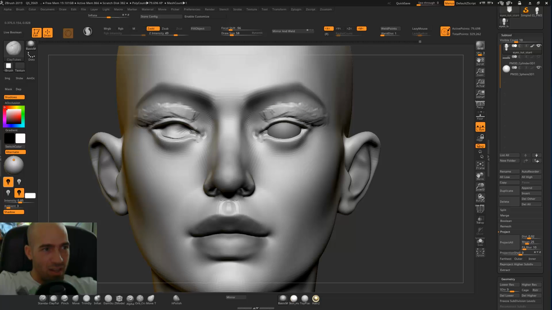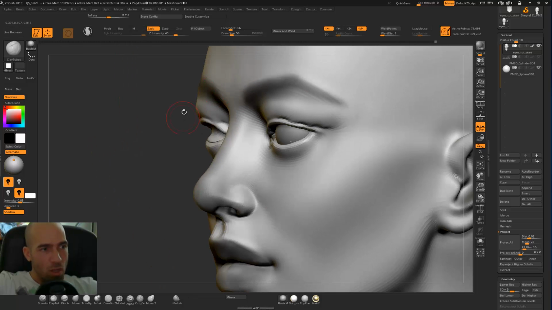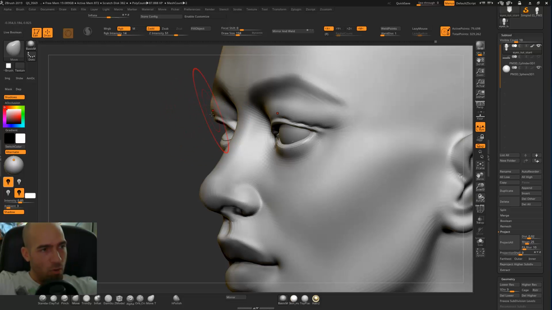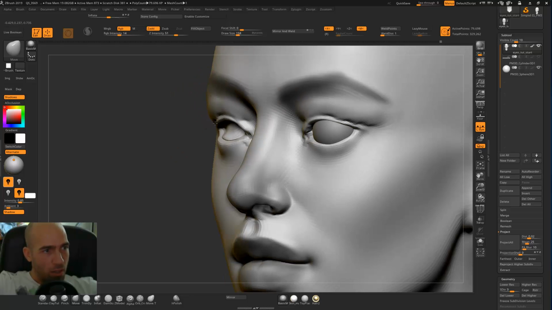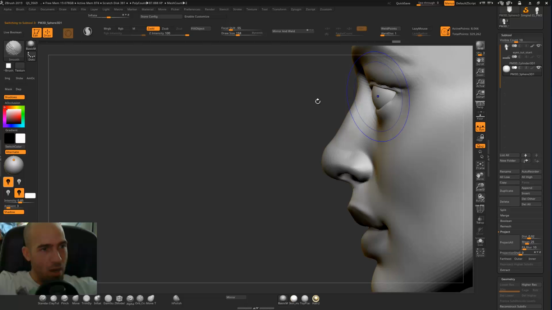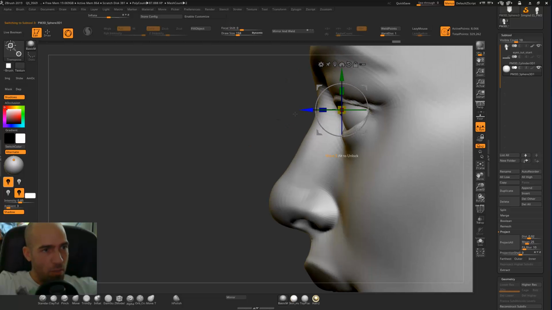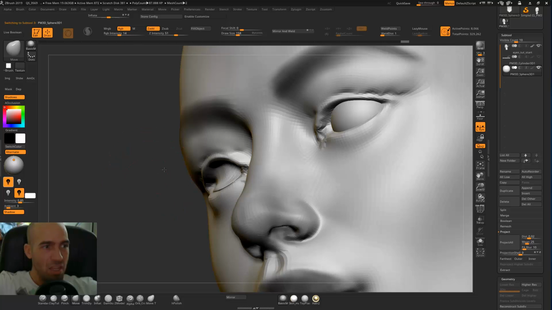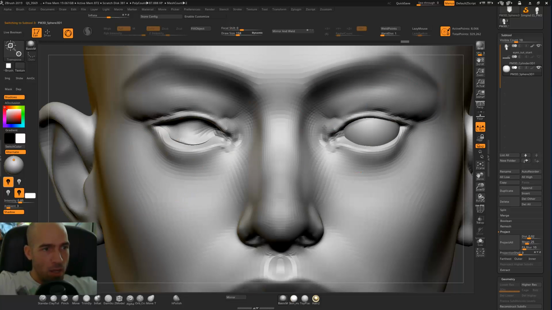We have this kind of fat tissue above the eye, especially in female. In male also, but you have to be careful not to do what I've done here. From this point, if you see the silhouette, we have to go deeper and deeper, like this. When the silhouette is showing us this, we have to dig deeper with our eye, and our eye should be a little bit deeper, like this. Our eye should go a little bit more inside like this, most likely.